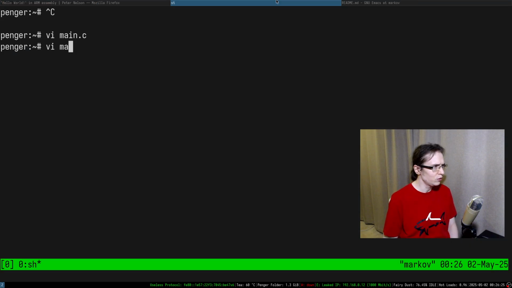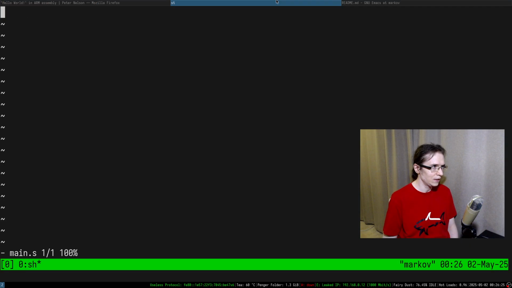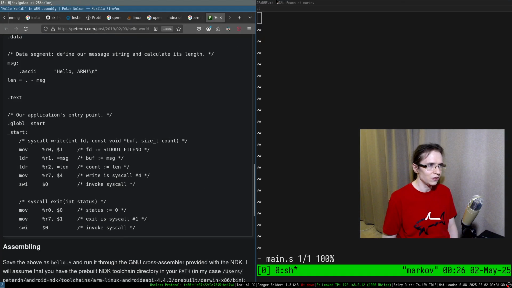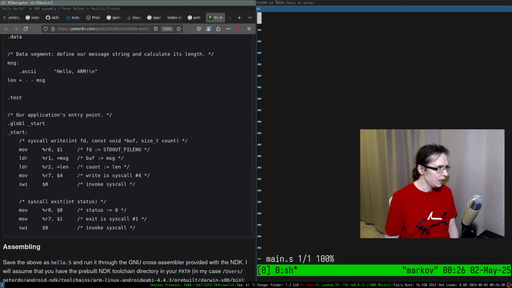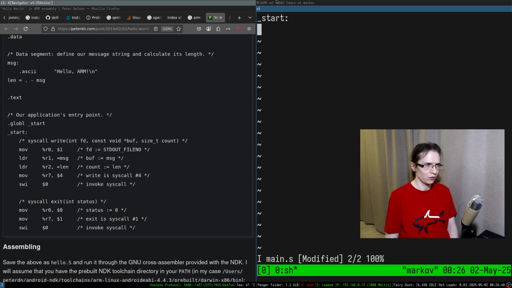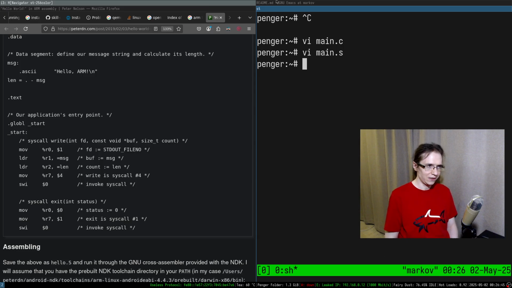Anyways, so we're going to do main.s, and maybe I'm going to split this entire thing a little bit. I suppose we need to have an entry point. So this is the entry point, right? I'm going to just leave it as it is. So maybe I'm going to do return. There we go. So how do I assemble this entire thing?